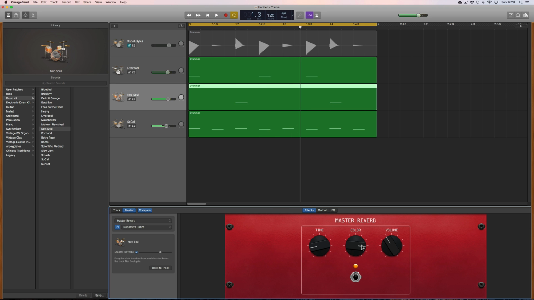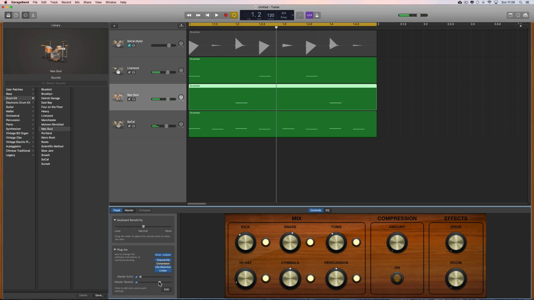There's definitely something wrong with this reverb. It's breaking up and it's only on one side of the mix. But there's some independent reverb on the snare. Oh, I could choose a different one like small hall. Go back to track and not quite so much being sent to that.